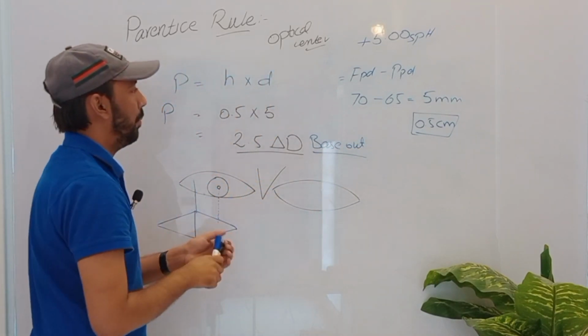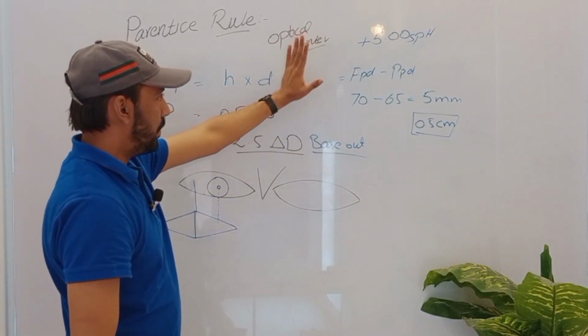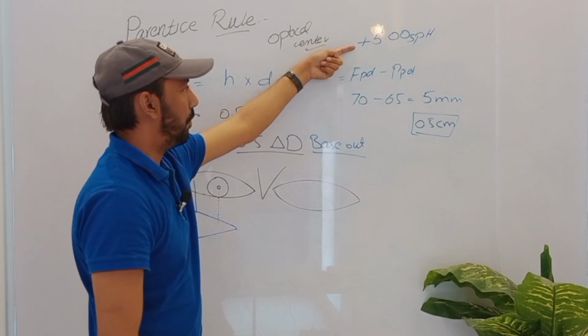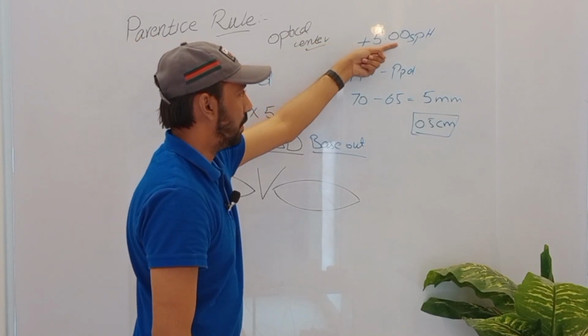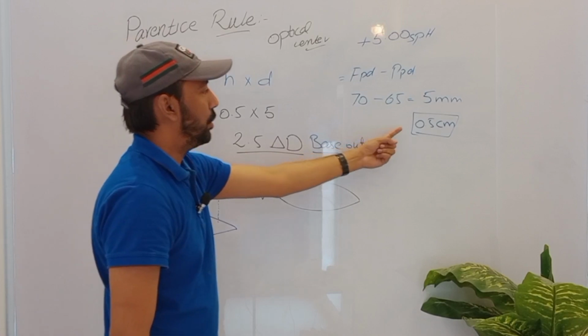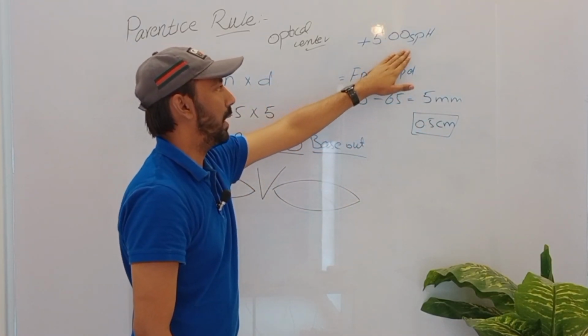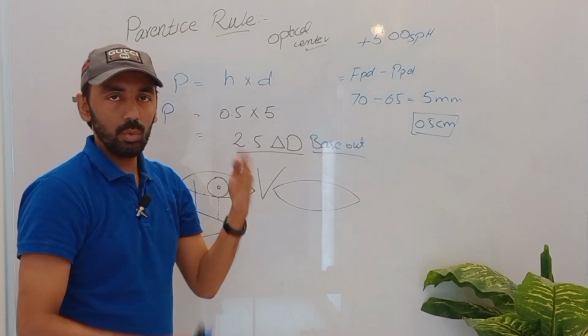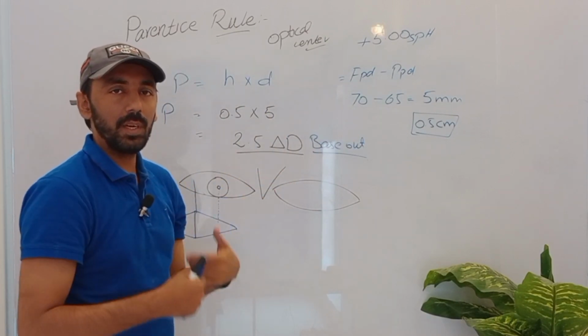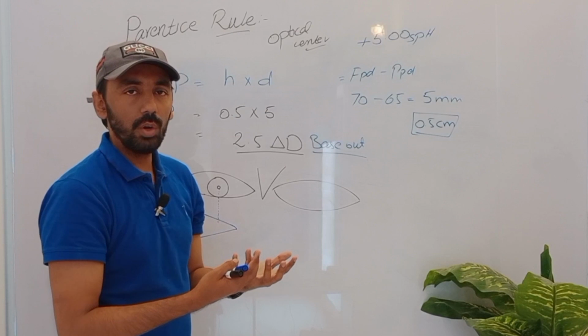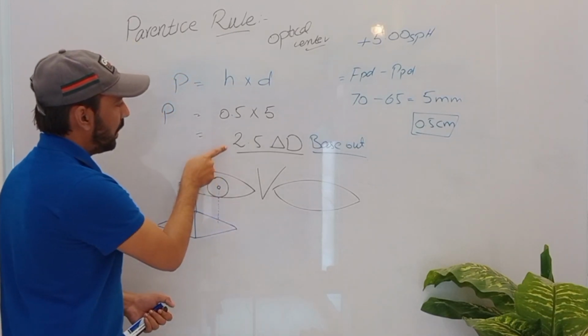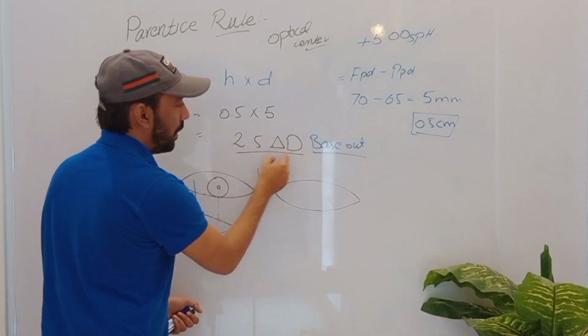So again, I can repeat it for you in just a minute. Suppose our question was, we have a spherical lens with the power of +5 spherical. We have decentration of 0.5, and that +5 spherical is moving towards the temporal side. If the question is this, then how can we calculate the prismatic effect? How can we establish the orientation of the prism? So the prismatic effect will be 2.5 prism diopter base out.